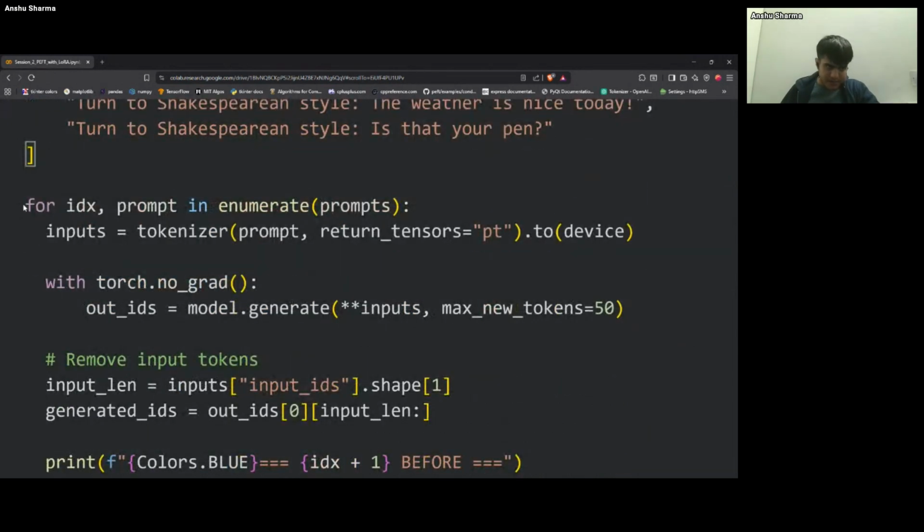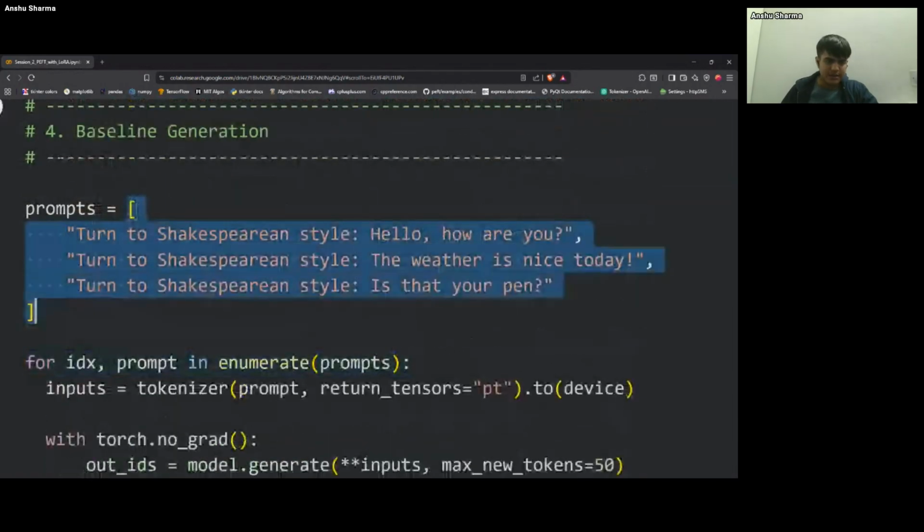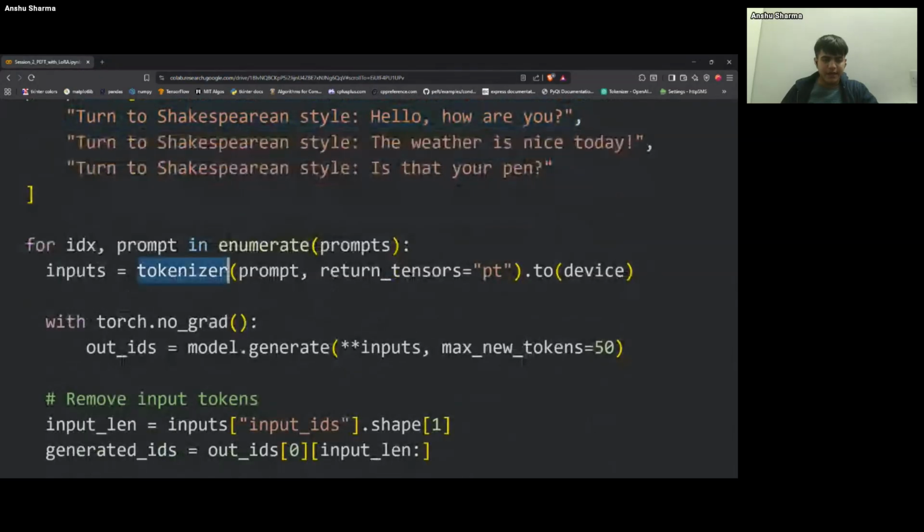This is just some Python here. What we're doing, we are going over each sentence. This is a list. We are converting it into tokens, as I said, the model will not accept English, it will accept tokens, right? So we use our tokenizer to convert our prompt into tokens. Return tensors PT means we want whatever value the function returns to be a PyTorch tensor.